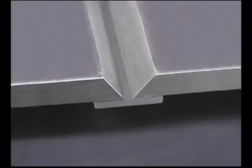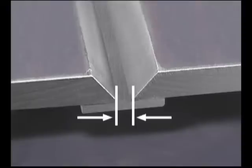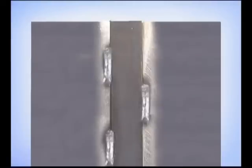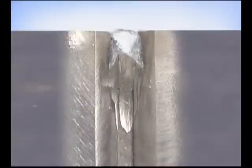A V-bevel with a backup bar can also be used for complete penetration welds. Prepare the bevels with a feathered edge. Grind the mill scale off the backup bar and fit the pieces with a 3/16 to 1/4 inch gap, either staggering tacks on the backside or tacking in the bevel. If you do tack in the bevel, grind the starts and stops thin.